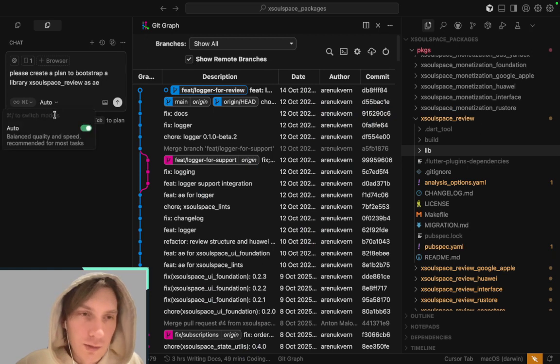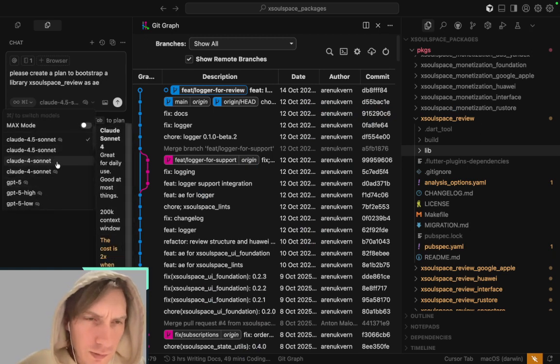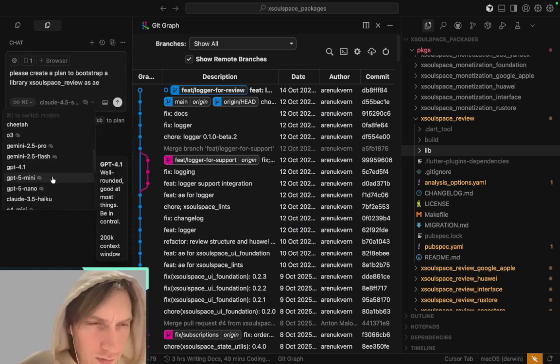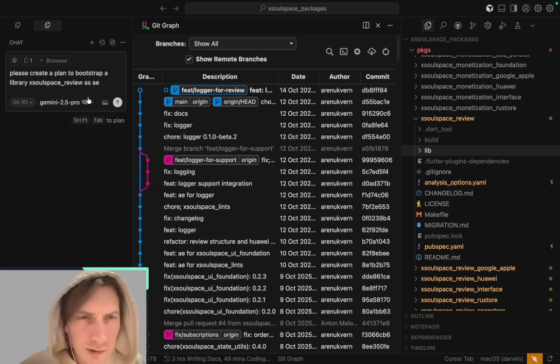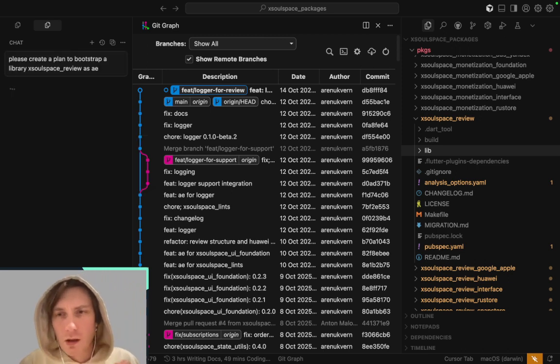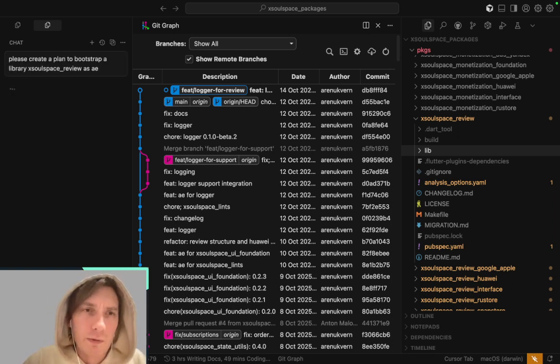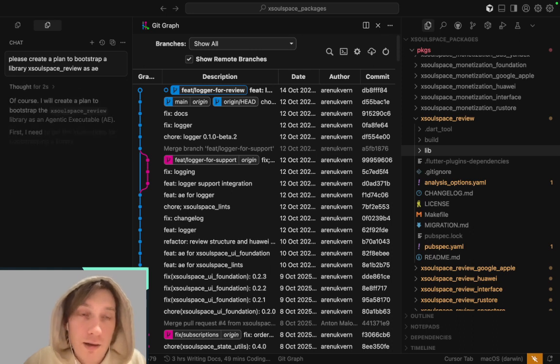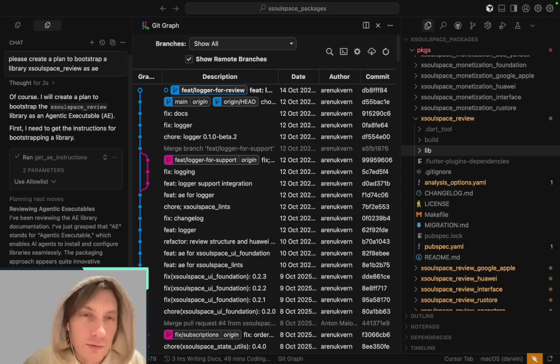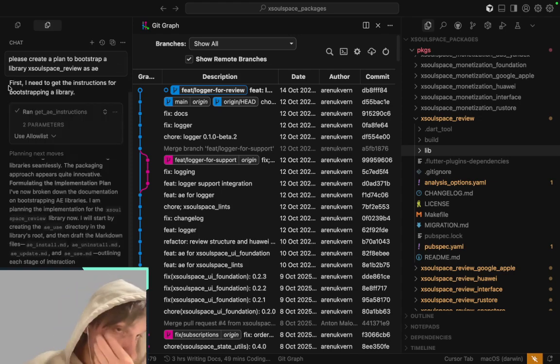This is quite an important thing, and I don't want to miss this as in the previous version, so let's hope it will work as expected. Usually I prefer to use Claude Code, but at the current time I've reached all limits for Claude Code and I cannot use it.